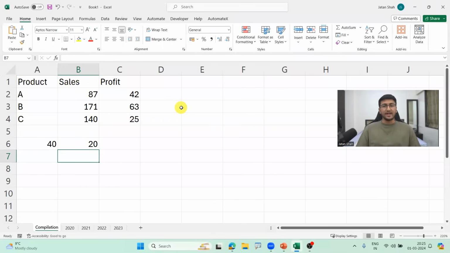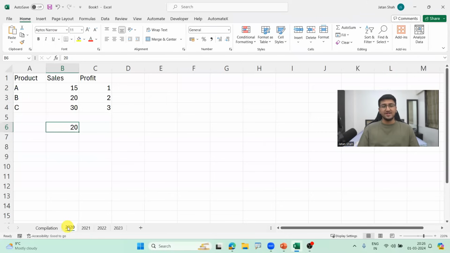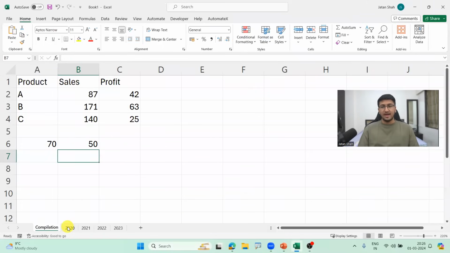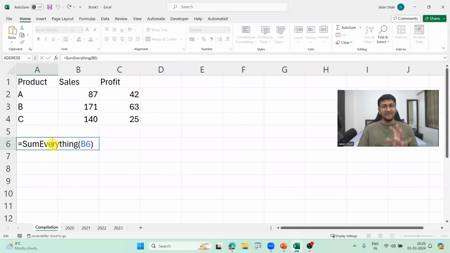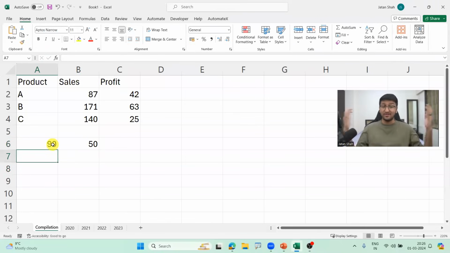Now if I say 20, do you see this? This formula is actually better than what AutomateX has, as you can see, because this is continuously updating. So if I go here and change this to 40, have a look at this. Oops, it's not updating now. As you can see, here it is 40, here it is 50, but this is still 70. So again, I will go here. Now if I hit enter, well, it is working now. So as you can see, now it is giving you the answer.